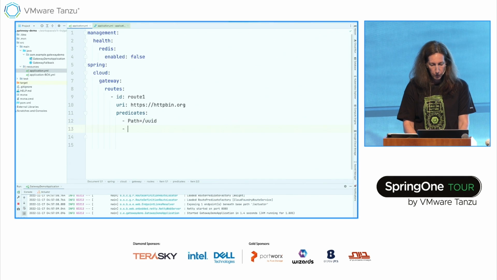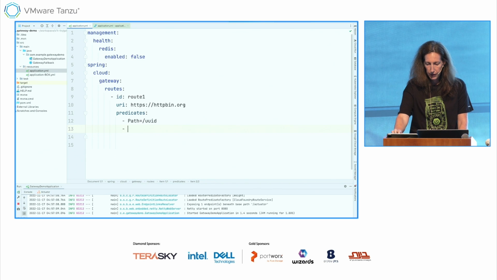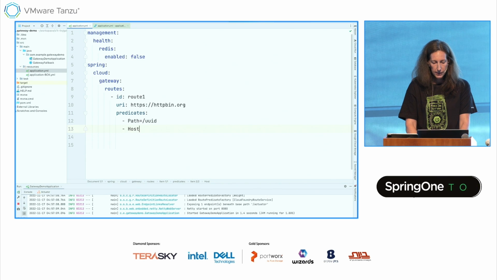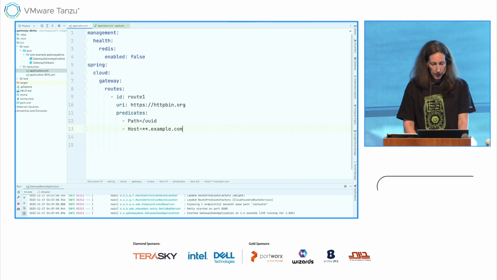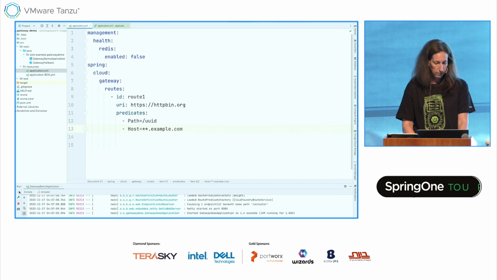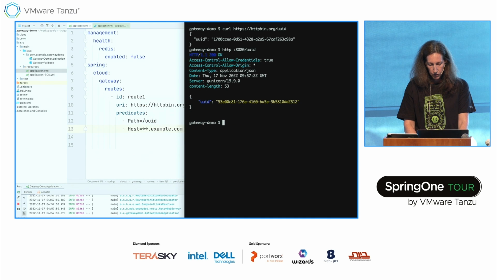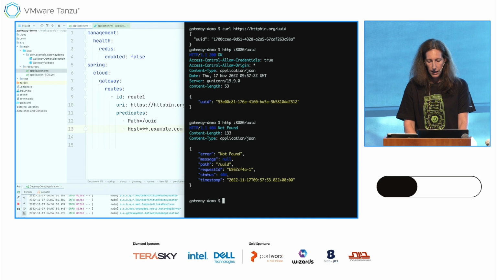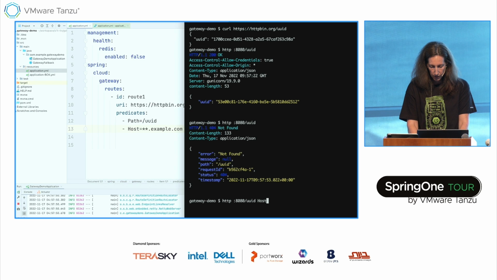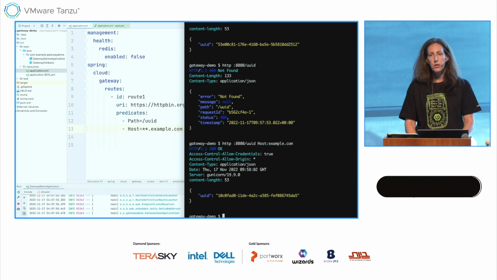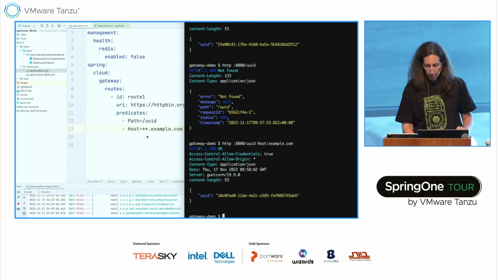And so I'll just go through a few more examples so you can get the full flavor of it. Predicates are additive. So I can say, for example, I want to control that not everything can go through so easily, but I'm going to require a specific host. So let's restart that. Now if I try to send it like this, that won't work, but I can set a host here, example.com, and I can resend that, and now it works. So really, really easy to build this up.